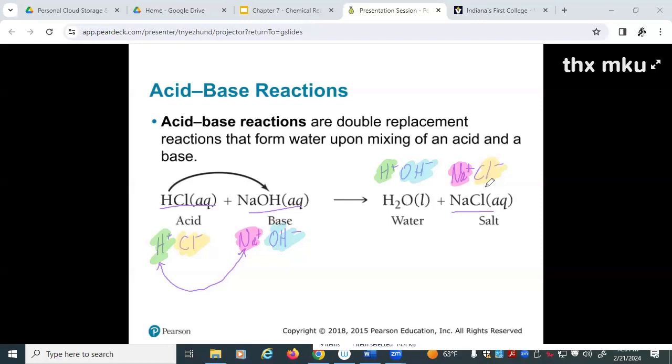but when we get to more complex examples of double replacement, what we'll see is that that kind of mentality makes it a lot easier to see what needs balancing. So if I can recognize, oh, wait, I've got 2 hydroxides over here and only 1 over here, I know I need to put a 3 in front of that compound to give me the 3 hydroxides that I need.